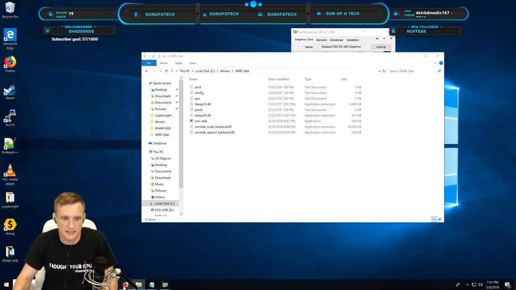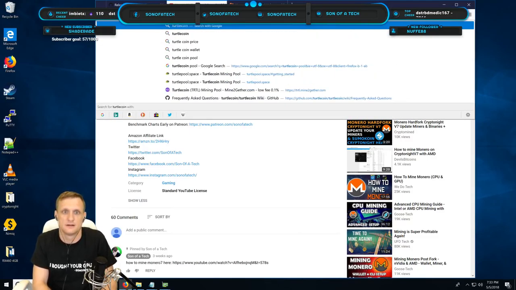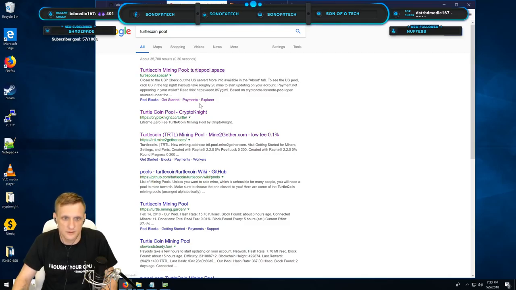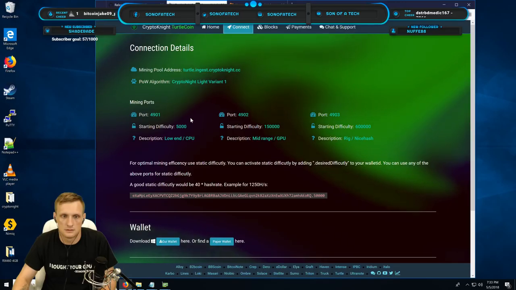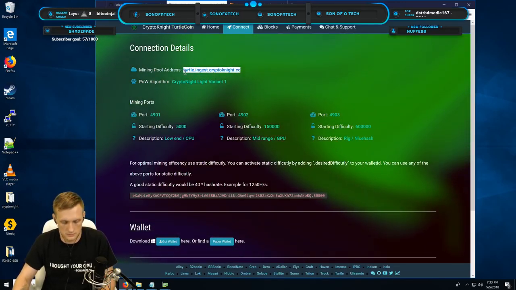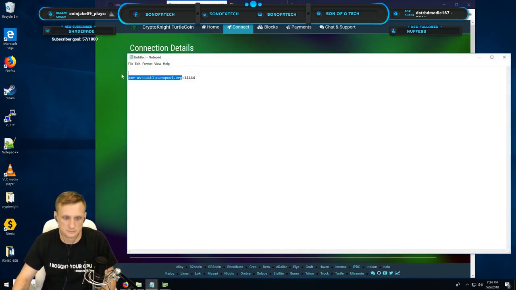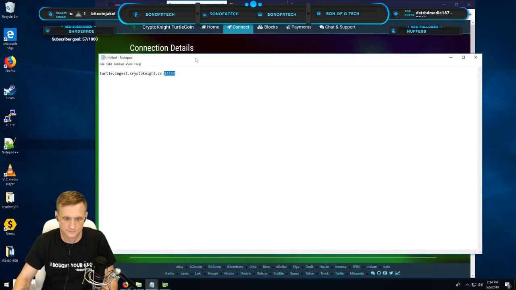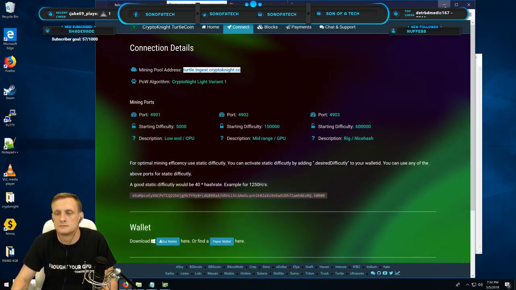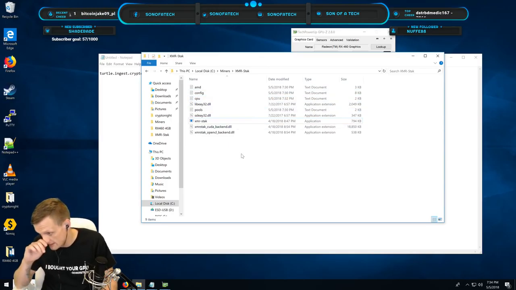And then you guys like Turtle Coin, if I recall correctly. So we'll go do a Turtle Coin pool. And this is Crypto Night Light V7.